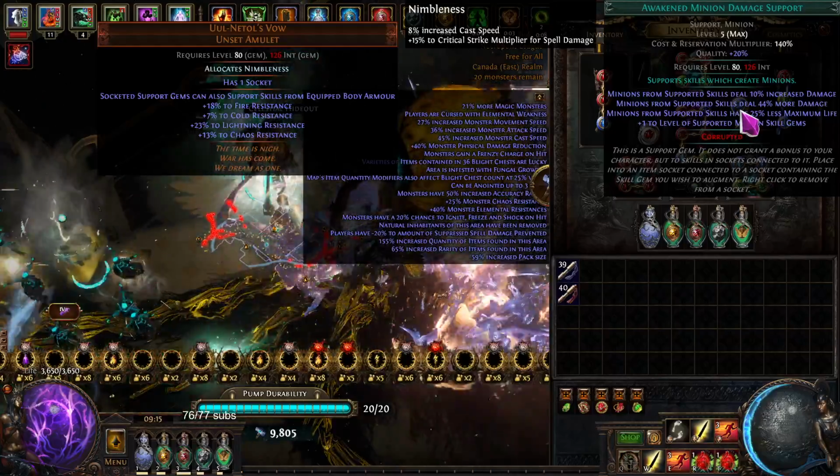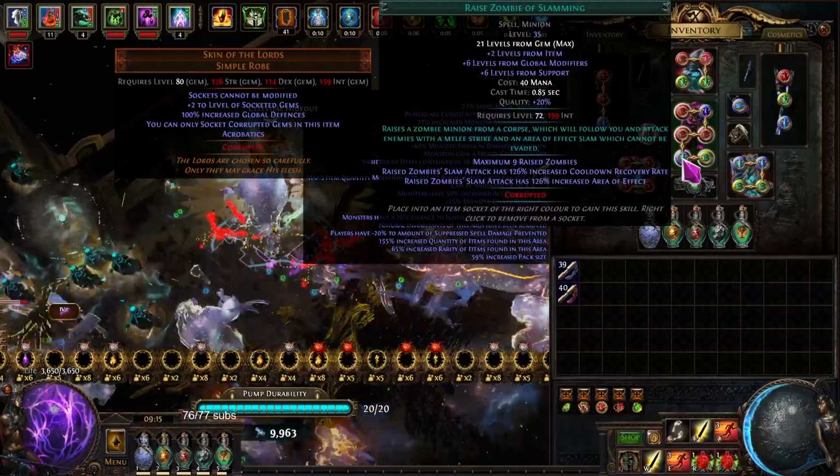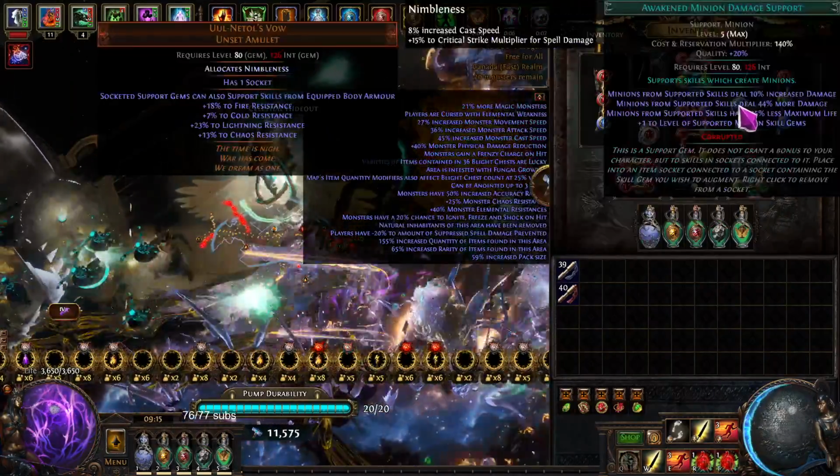You lose the bit of life, but they're not dying, so we're okay. And we could switch technically to the normal zombie to have the more life if we really wanted to, and we could take it out of the link. We could just be a main Carrion Golem of Scavenging 7 link.